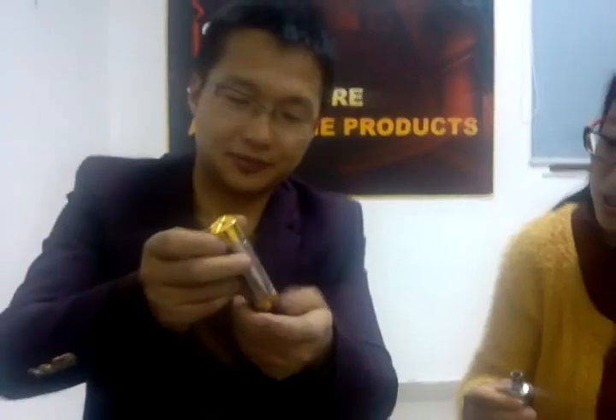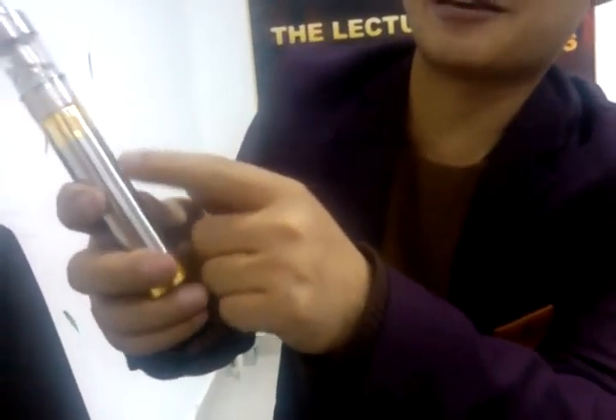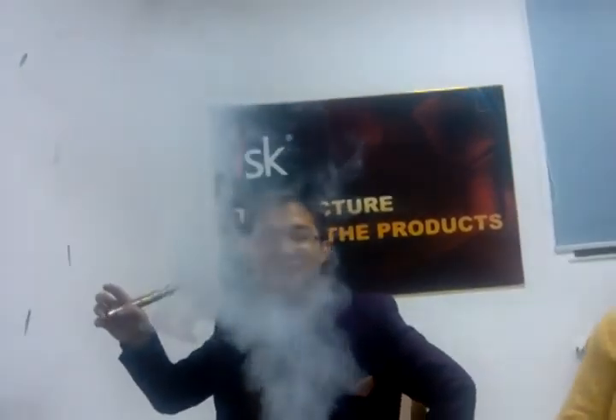I can also put the atomizer on. Because these two sides are the same, you can put this head to that head, or change the head and change the cap — it's okay. When I put the atomizer in, the filter is upside down. You can put the tube upside down — it's all okay. Now I can vape. Wow, big vapor! Great.